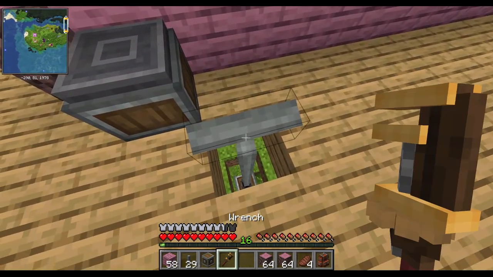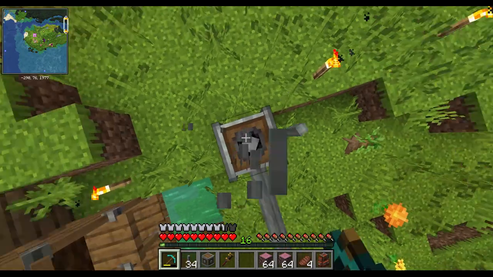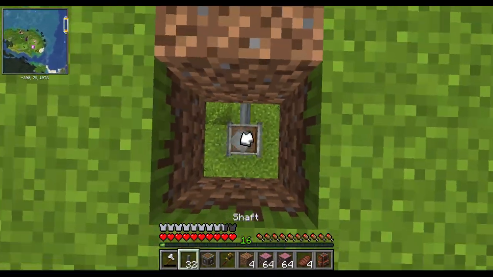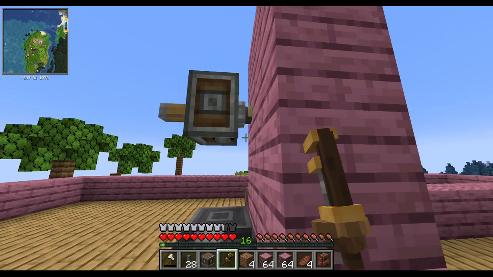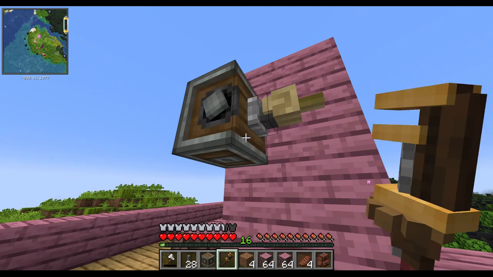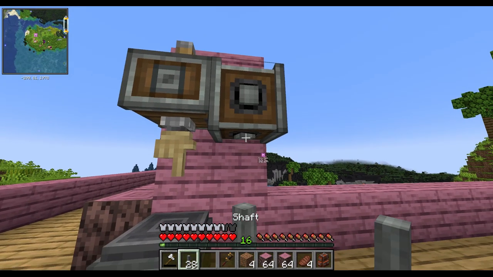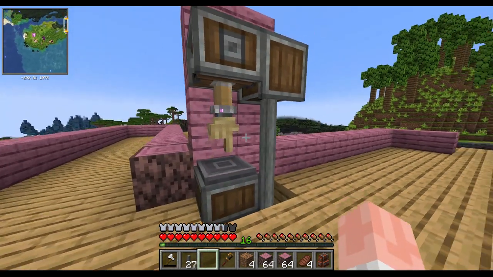Depot there. Now I'm gonna move this one thing back. Just one more thing. Fun thingy again. Yeah, I don't want it to turn like that. Yep, so there's a deployer.